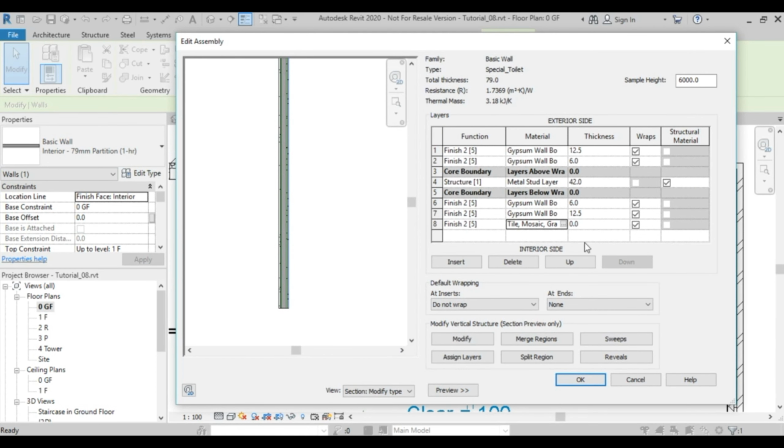This is the one. I'm not gonna assign a thickness for it, but instead I'm gonna say split region. I'm gonna measure 1 meter. That's the one. Make sure it's 1 meter. Make sure it cuts. Yes, it doesn't, because if it cuts, it should be variable. So we'll do it again. Split region. Sometimes you need to click on modify and say split region. You have to be very careful, by the way.